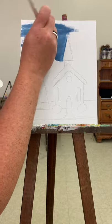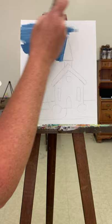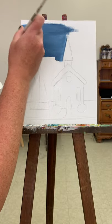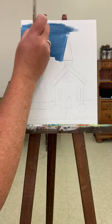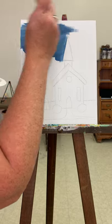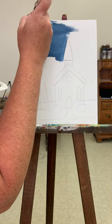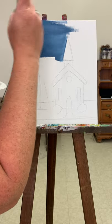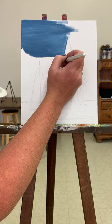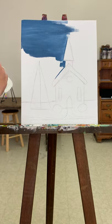It is important that while you're working, you are blending the white in. You don't want to paint it all the blue and then try to blend white in, because you cannot blend dry paint. It just doesn't work. So you want the colors to be blendable, so make sure your blue is wet while you're putting the white in. Like I should be using a bigger brush. It would go a lot faster.